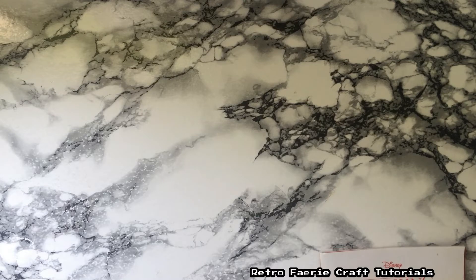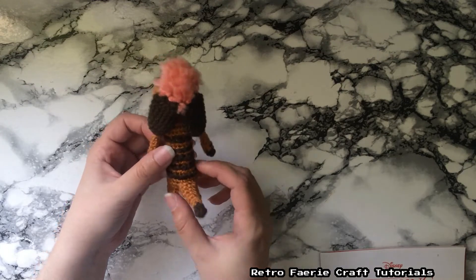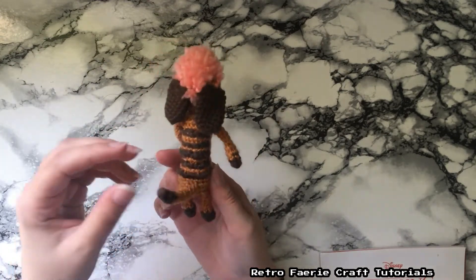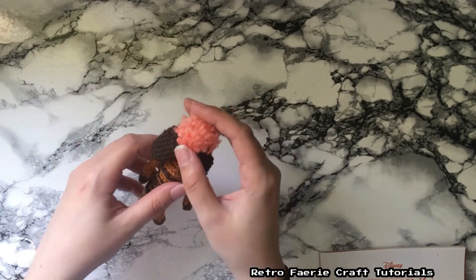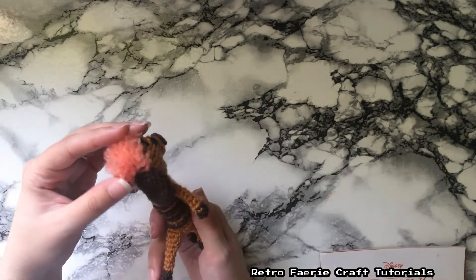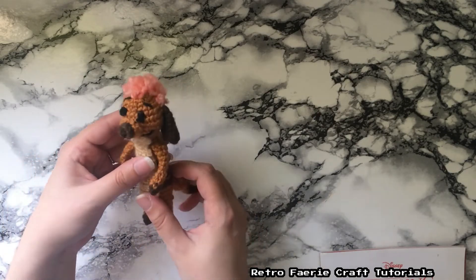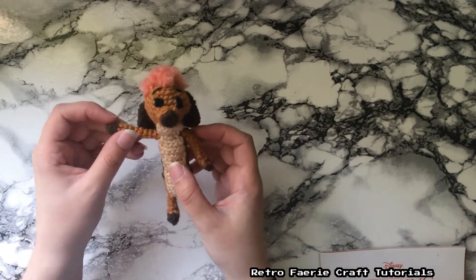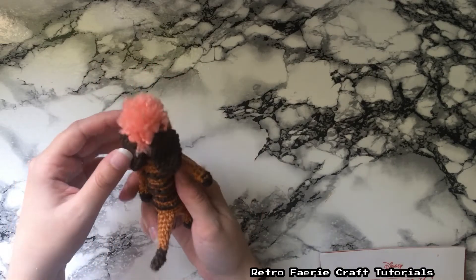If you want to see what they look like — the first one I made, which was in the first lockdown actually, so quite a while ago now — this is Timon. For my first actual crochet plush, I think he came out okay. He's obviously not perfect; the eyes are a bit wonky. The only thing I didn't like is the colour of his hair — I think it should be more of an orange, but they didn't give you that colour, so I might actually unhook it and buy some and replace it. But I made his little arms, his little ears. Not perfect, but for my first try I'm actually really happy with this.